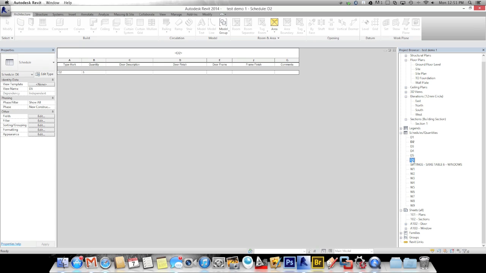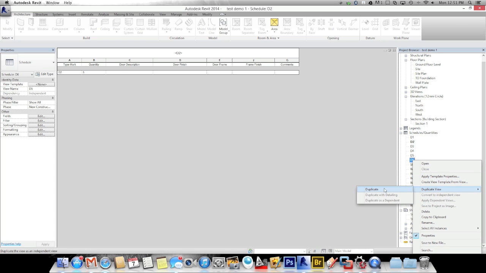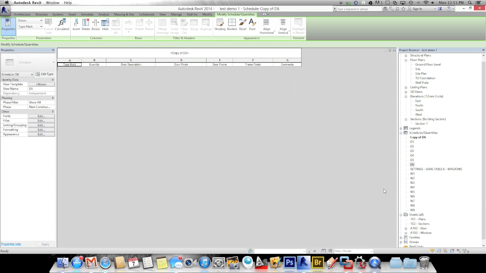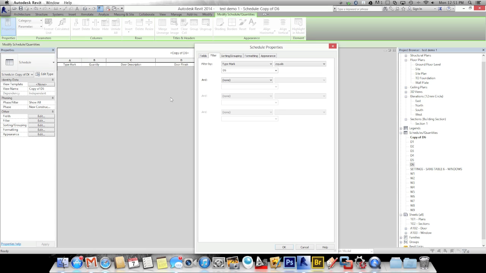All you do is go to the project browser, under schedules, go to a door schedule, right click, and say duplicate. Go to filtering, and where it says D6, if it's for a D7, you just change that to 7.